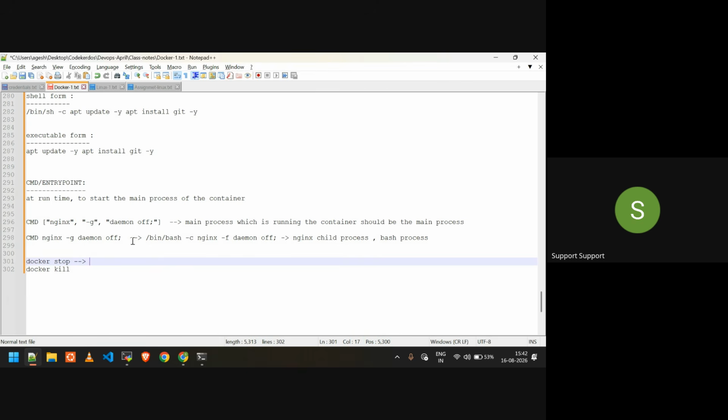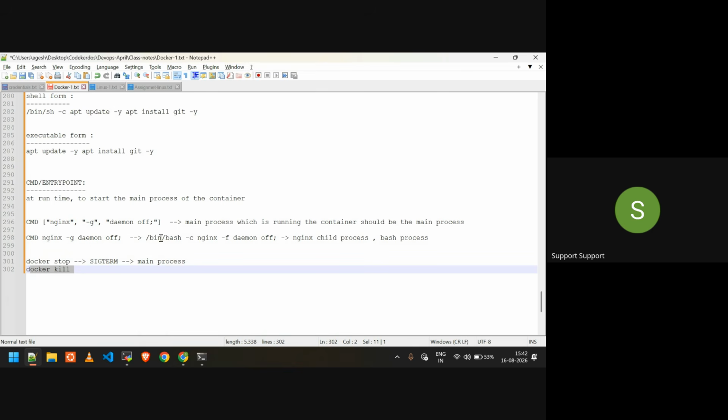The signal will be sent. The sig we have discussed, sig kill signal or sig term signal for stopping. The signal will be sent to the process which is notified, the main process. Main process will be notified when you are doing Docker stop or when you are doing Docker kill.